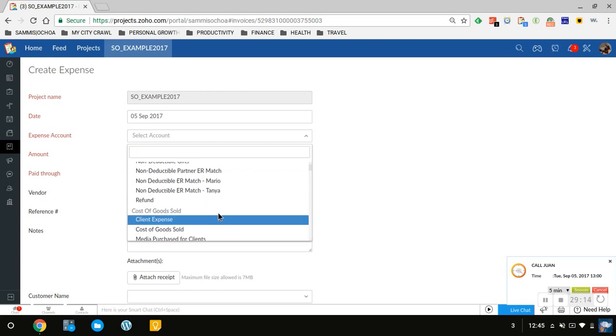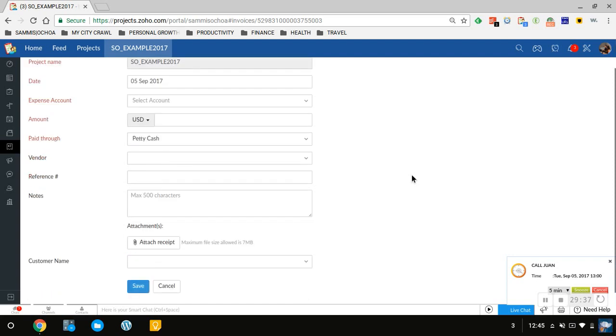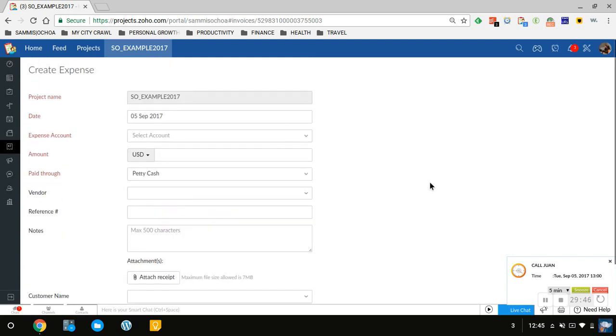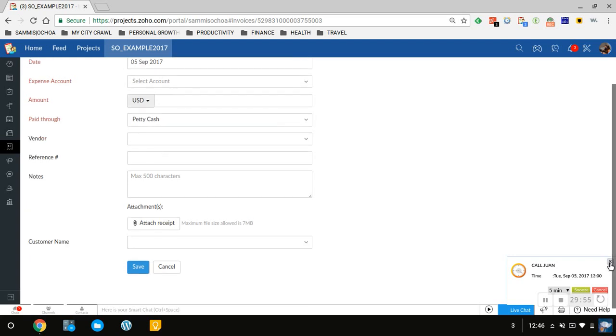So for managers, for staff, it's always going to be a client expense. Unless for some reason you're doing something like a reimbursement, then notify us. But anything you purchase, whether it's advertising, media buys, anything like that, it's going to be a client expense. It would be great if everyone can utilize this function as you go, so that way you don't forget. This example doesn't have the customer name, but I'll show you in a second. Just the basics. It doesn't need to be crazy, just the basics so Nicole has an easier way of collecting all that at once. I will love you all more.